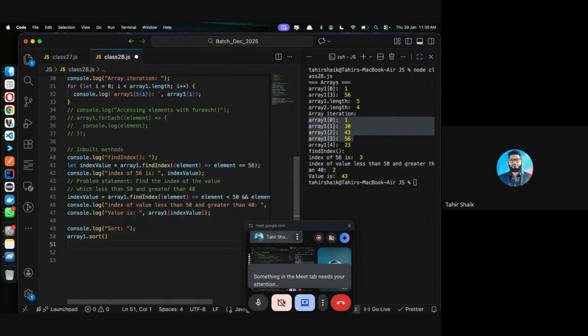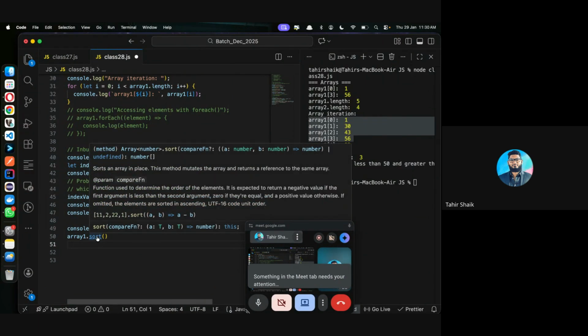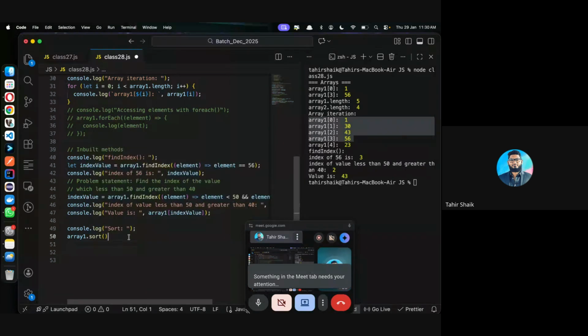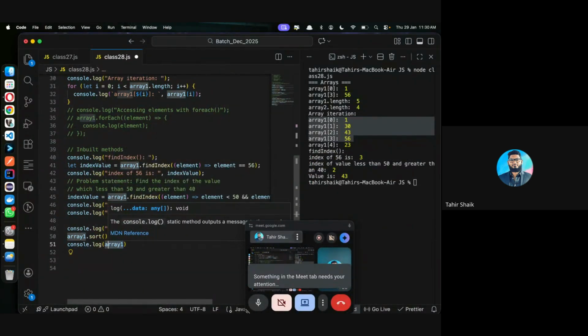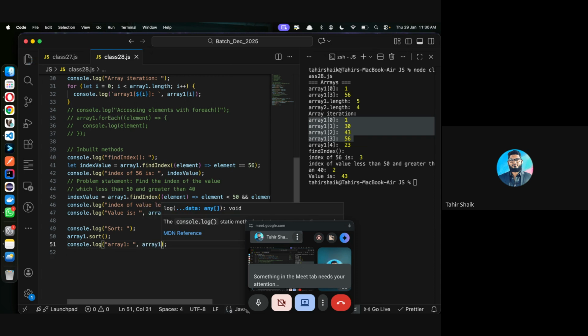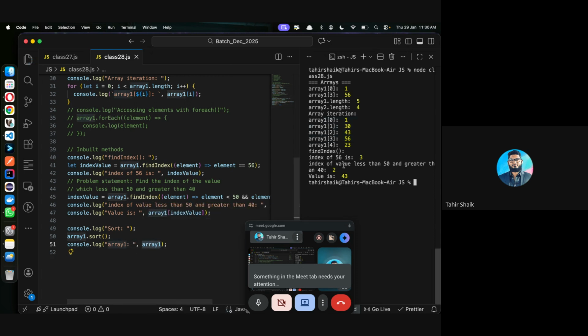Based on this sort, we can sort the data in the array. Now if I print it with console.log, we can directly print the array as well like this. Okay, we can directly print the array like console.log.